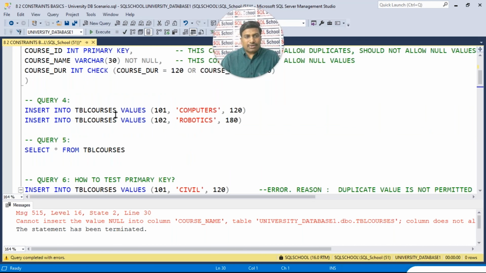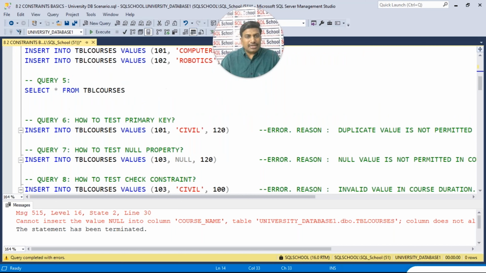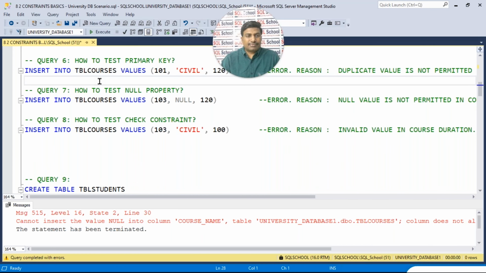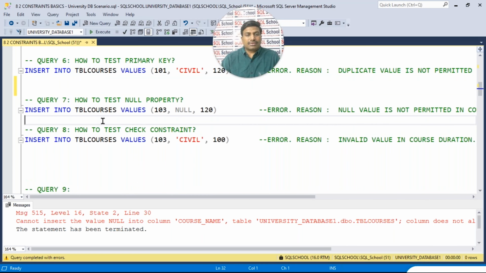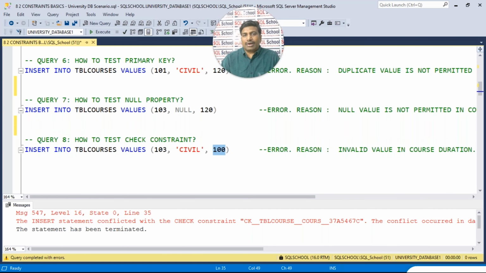See, course name should not be null. You try to insert null, you get an error. Then we also learned how to test the check constraint. Value should be 120 or 180. Anything else, we get an error.